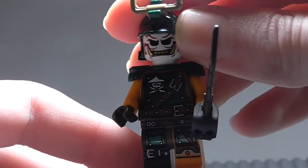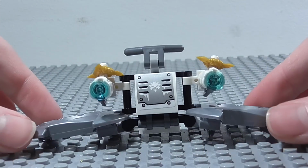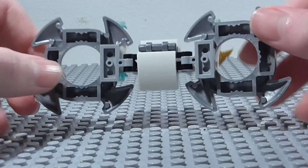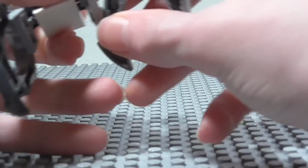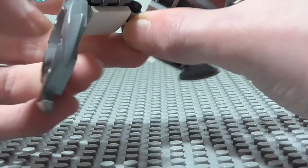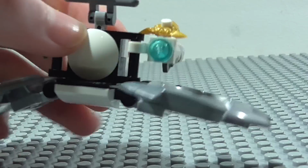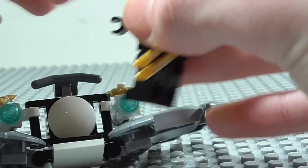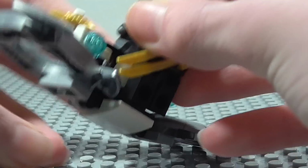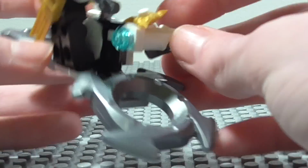So now let's move on to the actual set itself. So starting off with Zane's speeder here, as you can see, it's not the best of design. These spinner crowns do break off pretty easy because they are only held on by that part. And there aren't any studs for Zane to stand on. That is where Zane goes, and there are no studs there. So to get him on, you have to attach his hand to the handle, like so. And he doesn't really stay on very well, and I'm not a big fan of it.